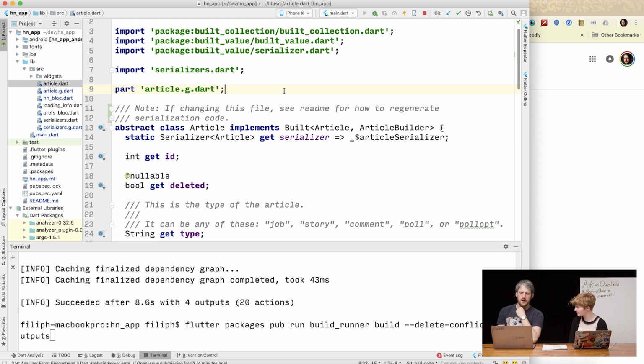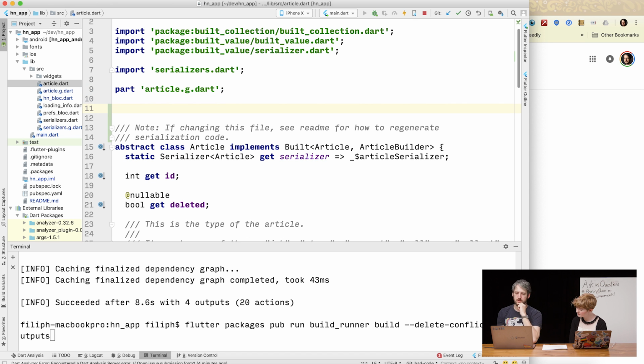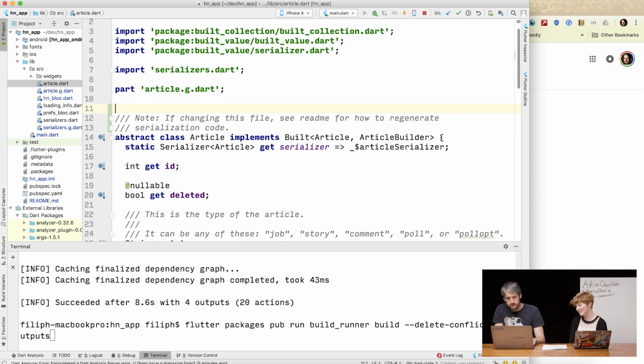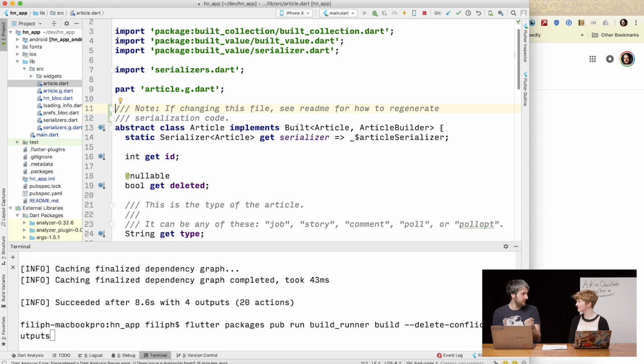Is there more to that? Yes. I was surprised at first that you could have a getter that's not in a class or that's static. I can actually say int get number is 42, and that's okay. And now it's a getter, so you cannot set the number. That's a pretty uncommon use case, but it is possible. You can also have a setter without a getter, which is even weirder.